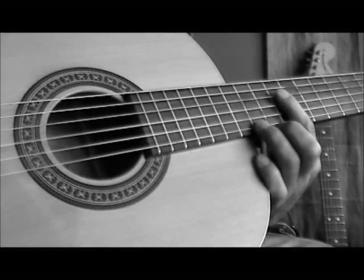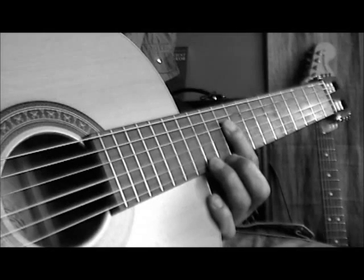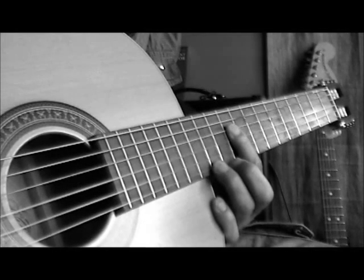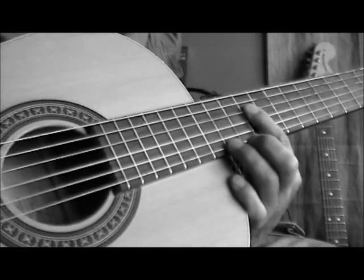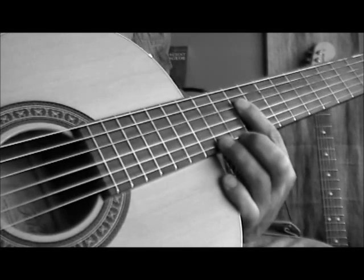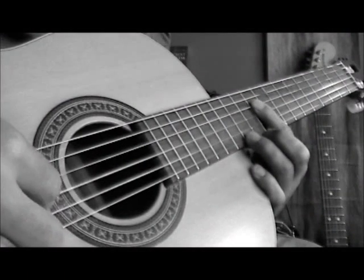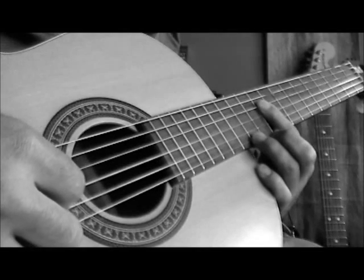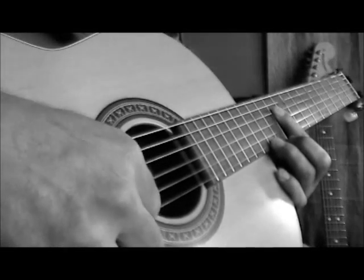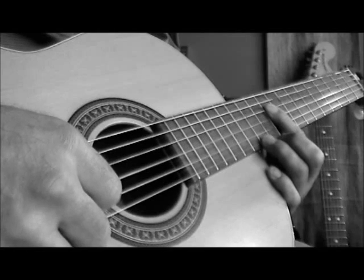When we move from the bar chord to fingering strings 1 and 2 on the 10th and 12th fret, you can try to hop onto that location. You can slide, but if you slide you'll get a screeching sound — I do that often myself anyway. When we land on strings 1 and 2 with a bar chord at the 10th fret, string 3 will not be sounded. We're just going to pluck strings 1, 2, and 4, then do a quick little swipe on string 3 before launching into the next bar chord shape.